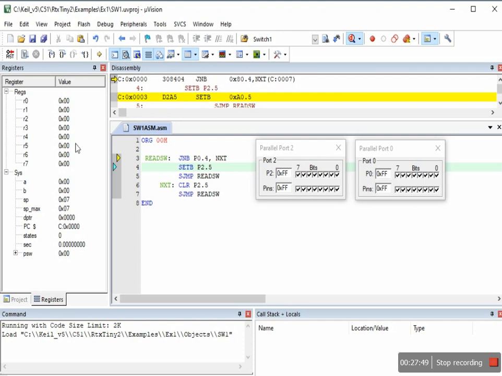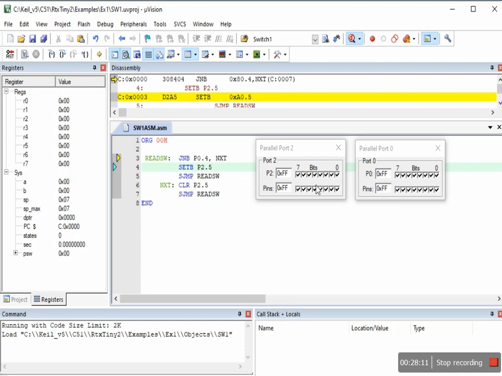Then go to step by step execution. Go to this, say click now. Once you click, control goes here, then no changes are seen because the default value on the ports will be 1. So it is set. So jump on no bit, it is false, so it will set the sixth pin of port 2 also.